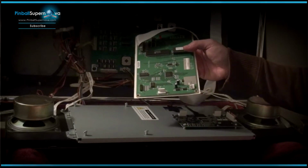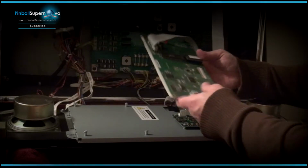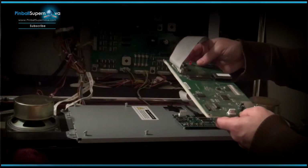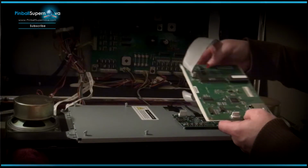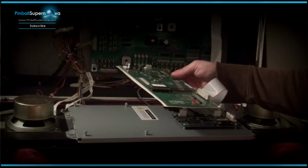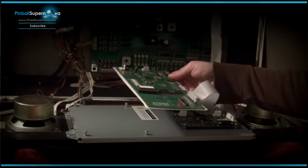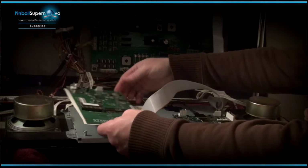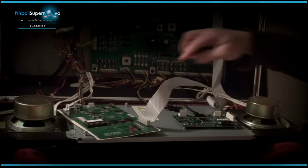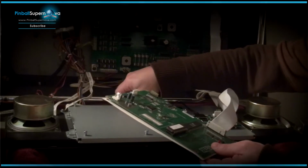And I just want to make sure the placement I have is correct. And then basically how it goes is that, so it goes this way. So this cable that goes to the back box board is on the bottom right hand side. So what we need to do now is loosen these screws.